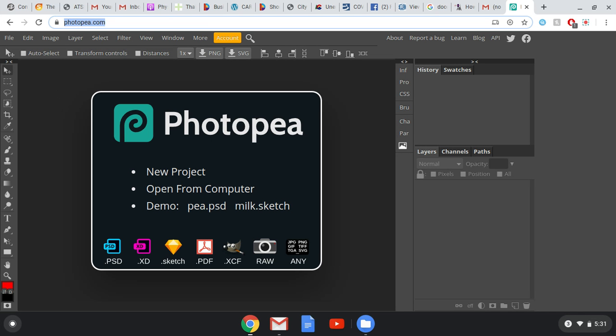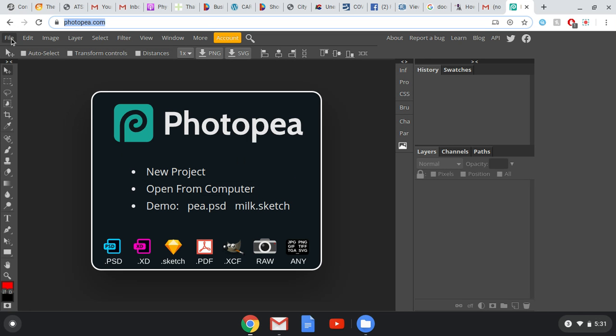Now, what I don't like about Photopea, and this is definitely something to keep in mind, is that sometimes it will freeze, and the only way to get it to unfreeze is to completely log out of the website, and often that means that you lose whatever you've been working on. So what I like to do in that case is I just save often and keep track of the most recent thing that I've saved. So I'll walk you through that, but just something to keep in mind as you're using this program.